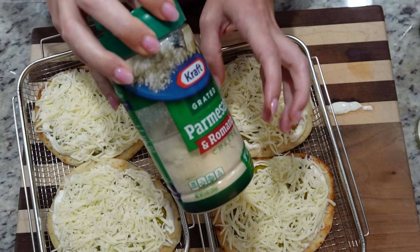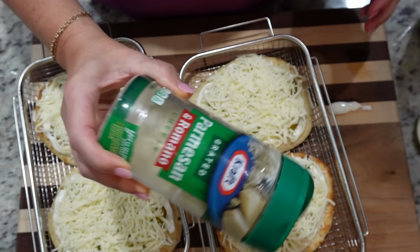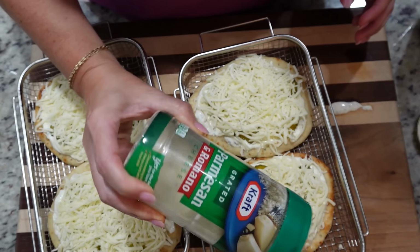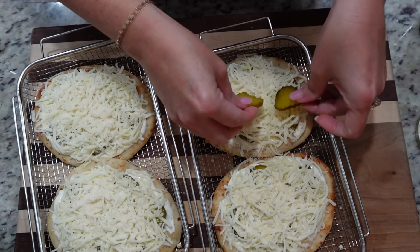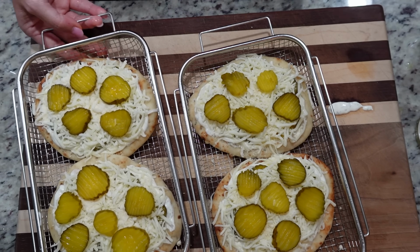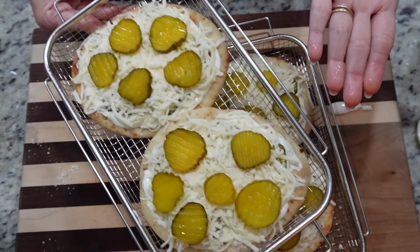If I had fresh Parmesan, I would grate some fresh Parmesan, but I don't. So we're gonna go with the next best thing and add just a little bit of Parmesan on top as well. And then a few more pickles on top because why not? That is it. So I'm gonna put these in the air fryer at 370 for about 5 minutes and we'll check on them and see.